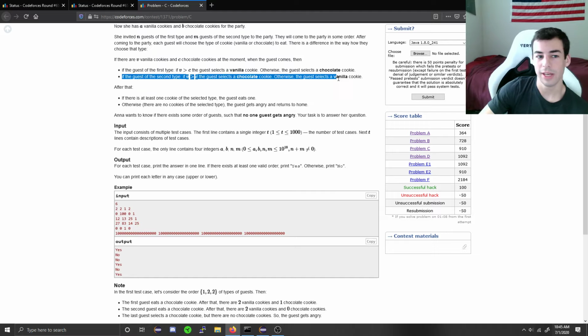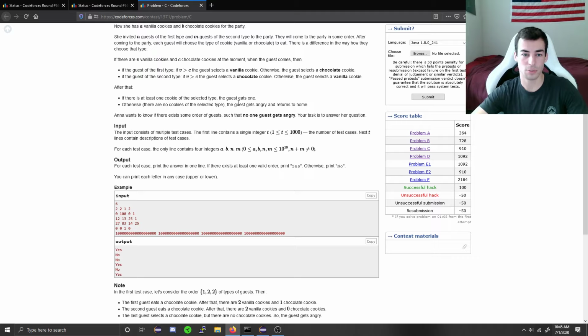What if we just let these ones go first? So then if you have like some vanilla and some chocolate, so maybe it's like 5 and 5, 5 vanilla, 5 chocolate, then they'll eat a vanilla, so then it'll be 4, 5. Oh, then they eat vanilla again, 3, 5, 2, 5, 1, 5, and then we're in trouble. Okay.